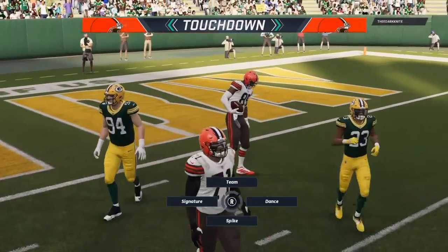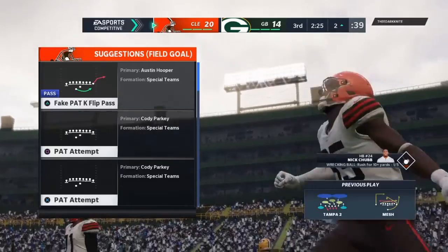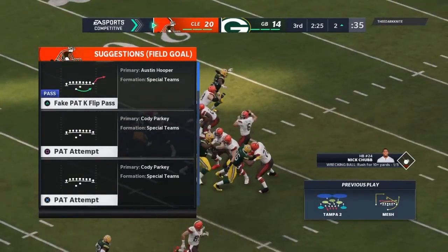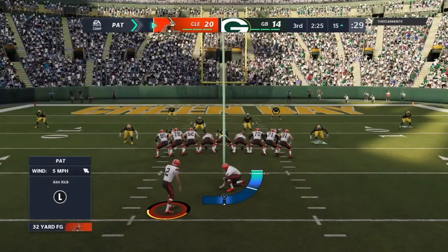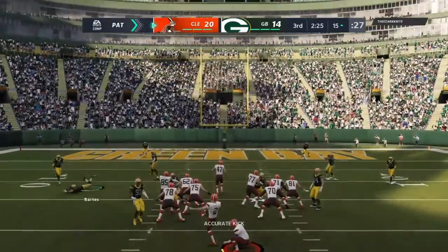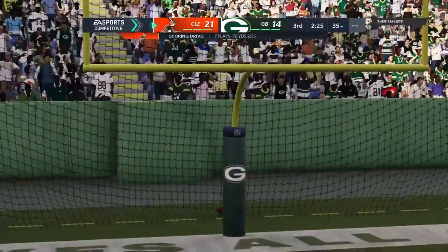Touchdown, Cleveland. Mayfield hitting David Njoku on the touchdown pass. And the Browns have moved out in front. You got to figure down by the goal line. This is where a tight end earns his money, in the high traffic area. And he's able to work free in the middle of the end zone and grabs that one for a touchdown. It's up and good, and that'll make the score 21.